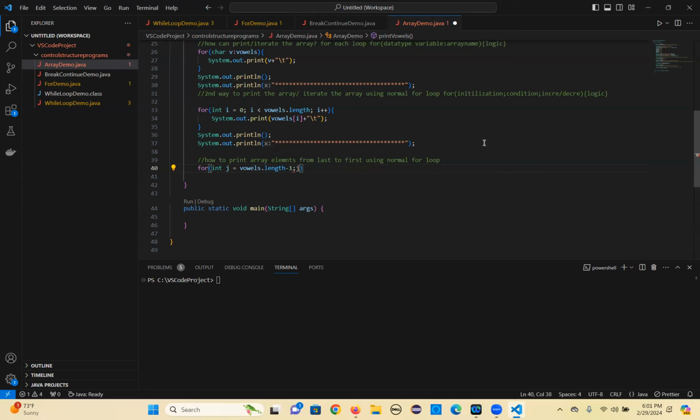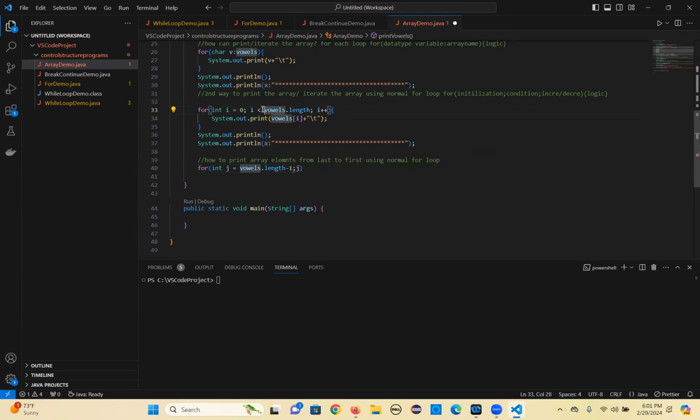This is 0 to the bigger value, that's why we're using a less than symbol. This is a fixed concept. It's never going to change.